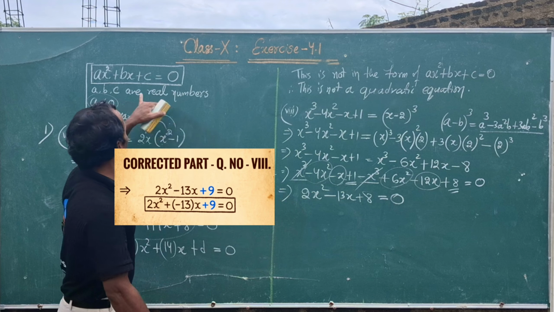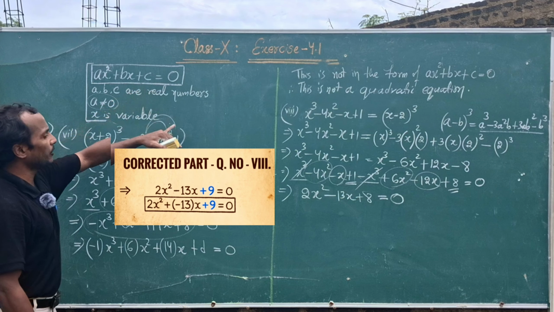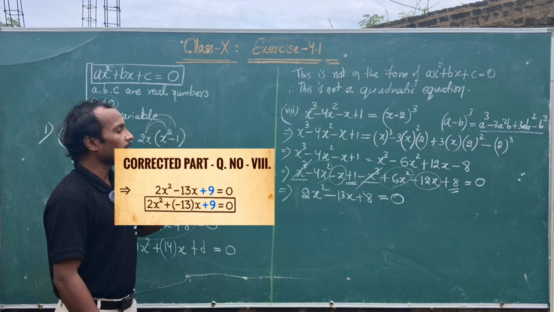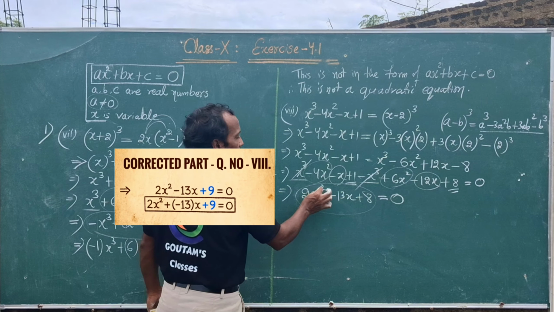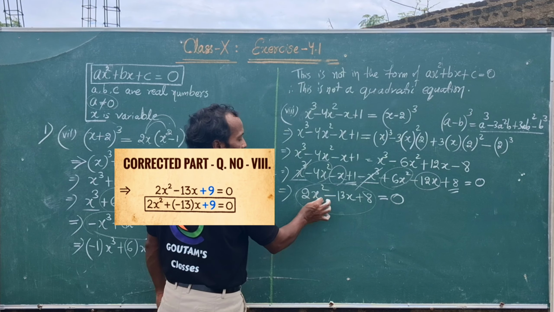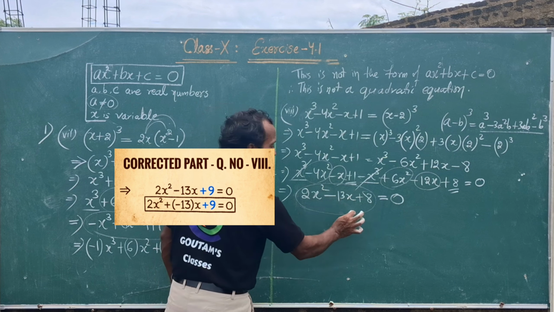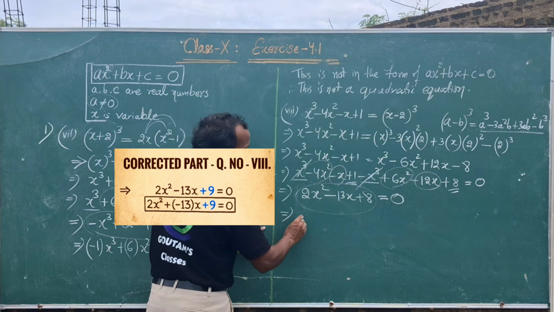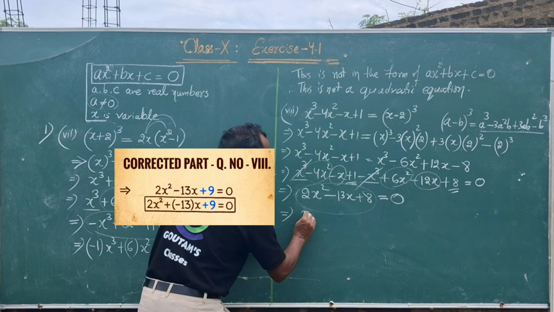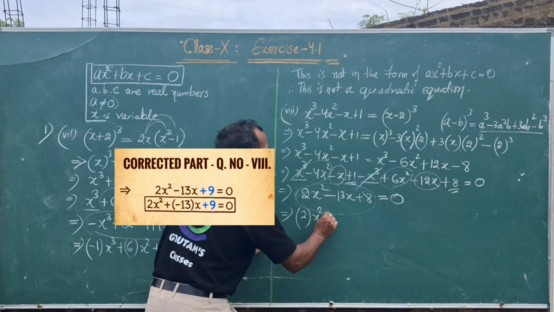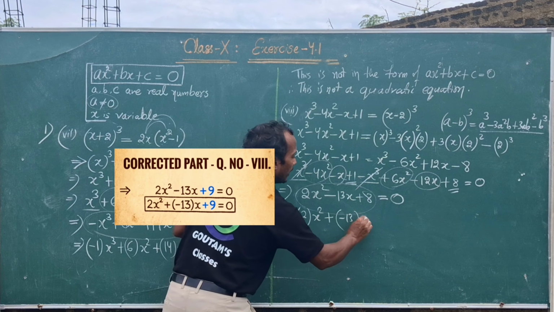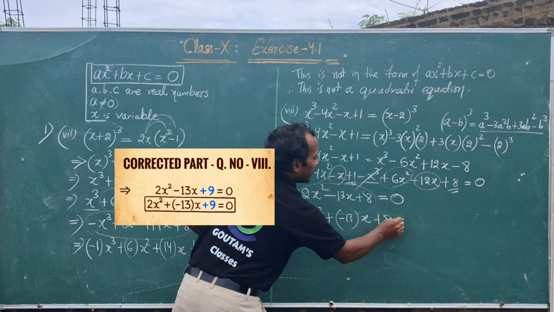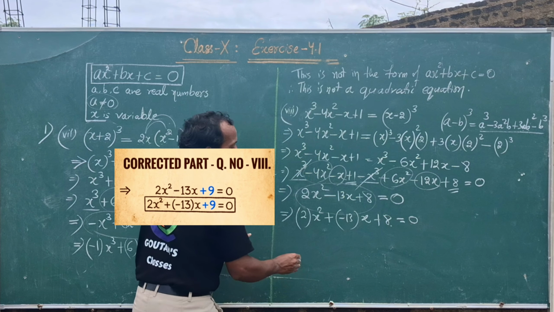So compare this with standard form ax square plus bx plus c is equal to 0. Is it coming under that? Yes, it is. You can see the polynomial on the left side is having degree 2. The highest power of the variable is 2 here. So this is a quadratic polynomial. I can express it also in the form of ax square plus bx plus c as 2 into x square plus who is b, minus 13 and x plus 8 is playing the role of c.